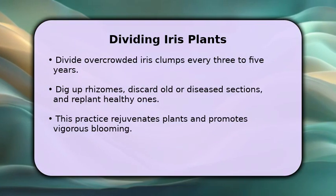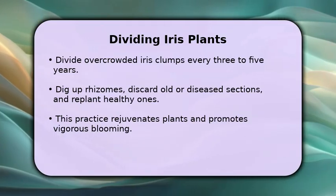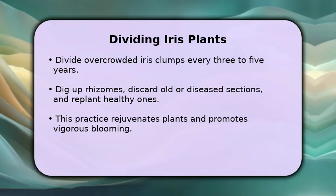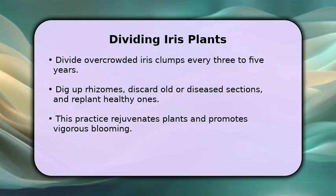To keep your iris plants vigorous and blooming abundantly, division is essential every 3 to 5 years. When clumps become too dense, flowering can decrease. The best time to divide is in late summer, after flowering has finished.